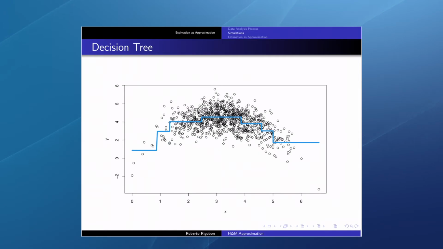And in fact, if you look at the predicted value, the blue line, this is how it looks. The first thing that is interesting is that this doesn't look that bad in comparison to the quadratic one. So if you didn't know whether the data was created by a quadratic function or some threshold decision by the consumers, it's not clear how you would pick between the two.